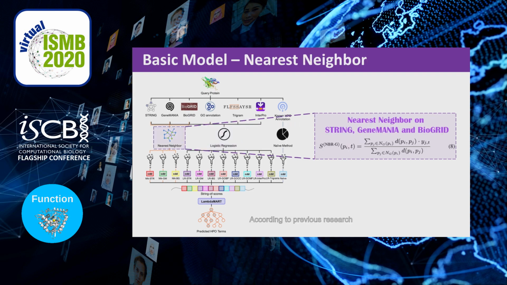According to previous research, two proteins with strong interactions are likely to be associated with the same phenotype. The formulation is given here. The basic idea behind it is that the association score between protein pi and term tg is the weighted average interaction score of pi's interacted proteins, in other words, the neighboring nodes in the PPI network.